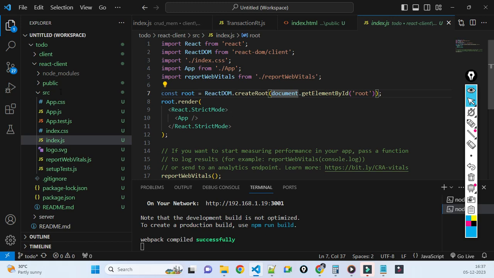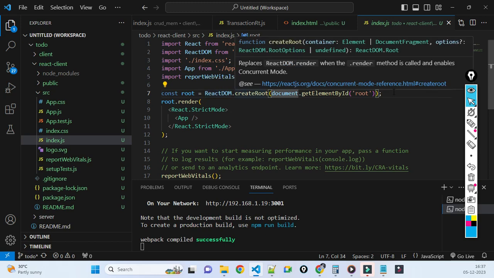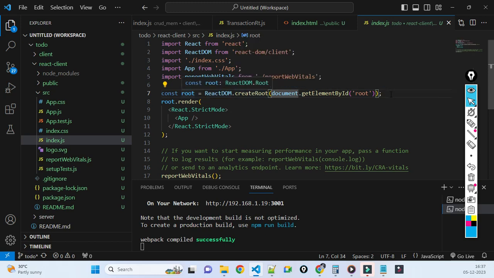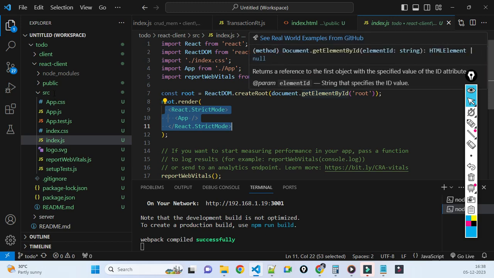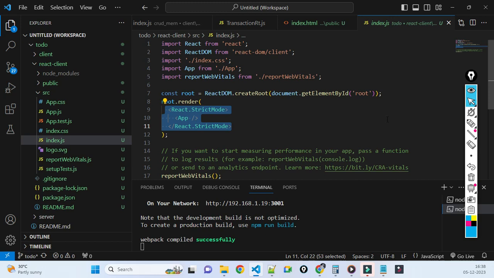So you are getting that element, and using React DOM, you are creating a root for it. If I render in this root, whatever I render will go to this element, correct? So this App component is nothing but a function which returns HTML content. That HTML content is going to the element with id root.